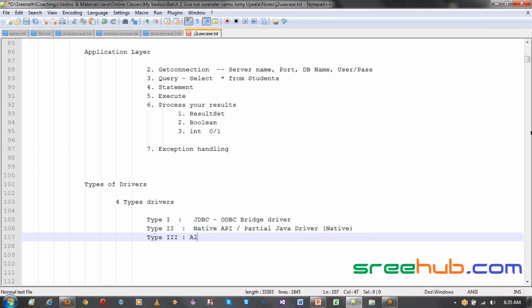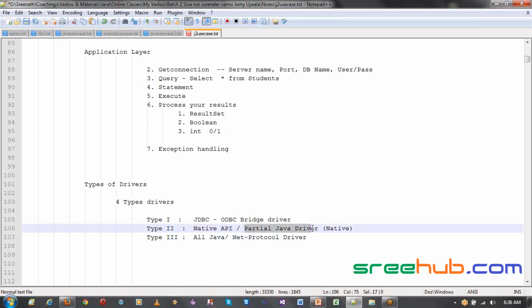I'm just giving you this name. Anyways, this driver is actually called native API driver, but I'm appending this because it gives you some idea that whenever I say partial Java, this driver is not completely written in Java, right?